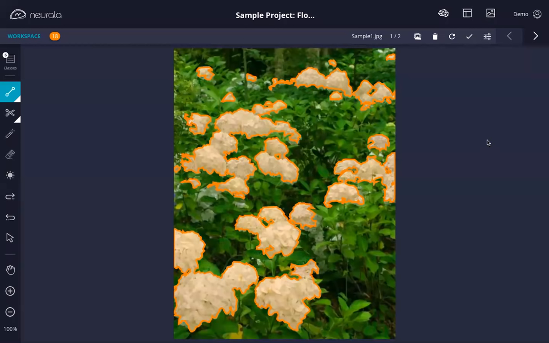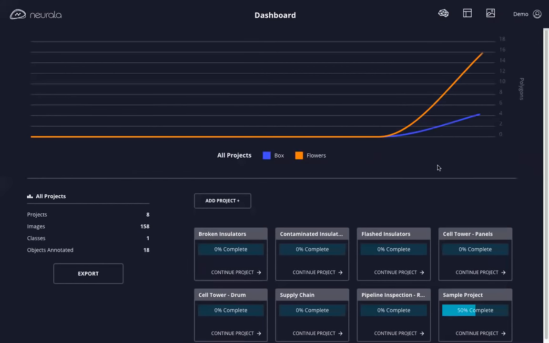So as I progress through my data set, I would simply use the different annotation tools and go through all of my images. And then once I'm done, I would go to the dashboard. The dashboard is really a high-level overview of everything that I've annotated. So within the dashboard, on the top, you can see the different classes of objects that I've tagged. So for example, for flowers, you can see that I've created 18 different annotations, and that was really done in under 30 seconds. And so if I'm a project manager, I also want to be able to look at my projects and look at the completion percentage for each of those projects to see how my users are progressing through each one.